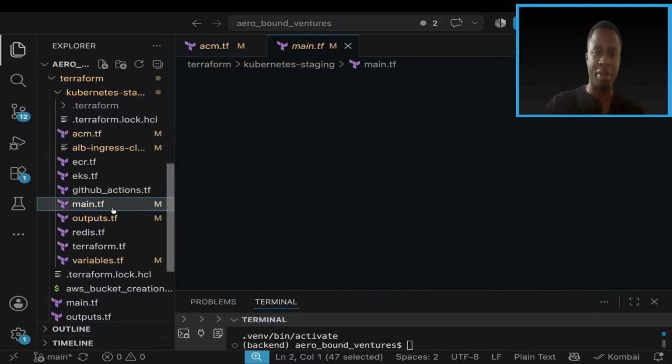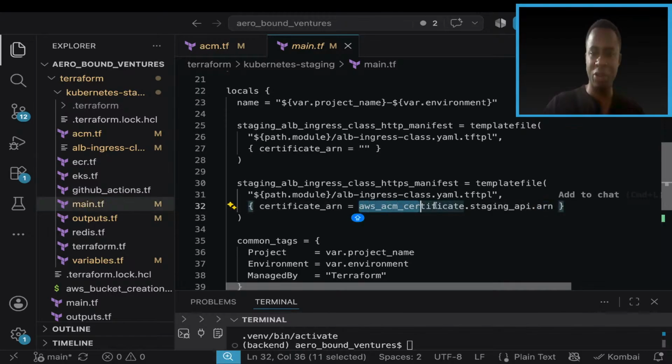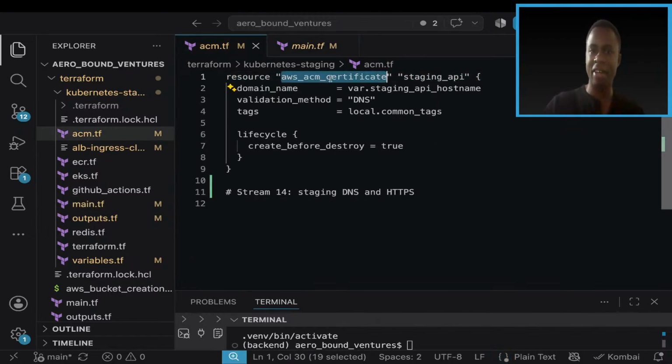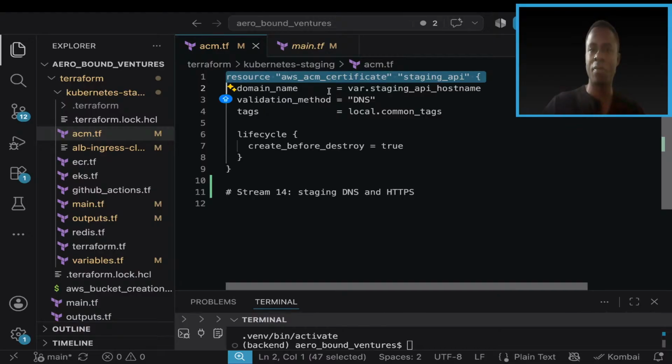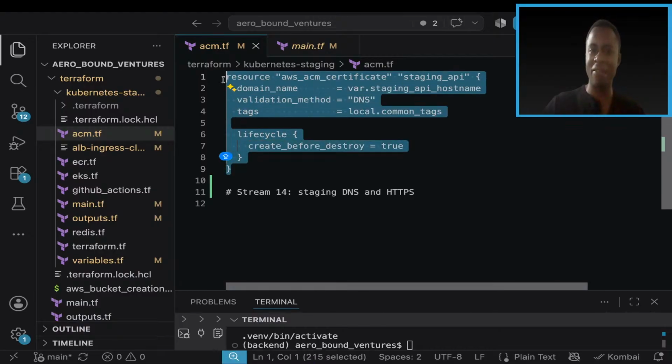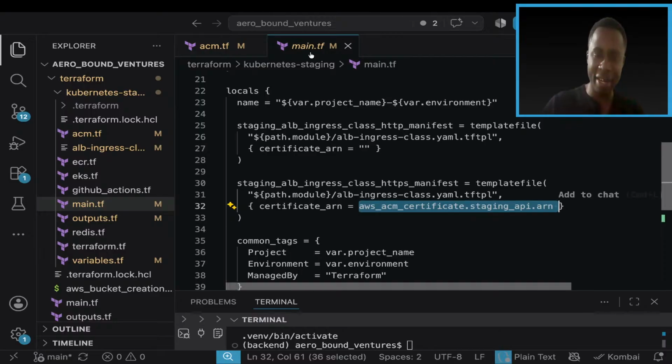I'll repeat, this certificate value here, the ARN, is coming from this resource. So we shall be able to access it after Terraform creates it. So Terraform will create this for us, and in the main.tf we shall have access to the ARN, or the Amazon Resource Name.